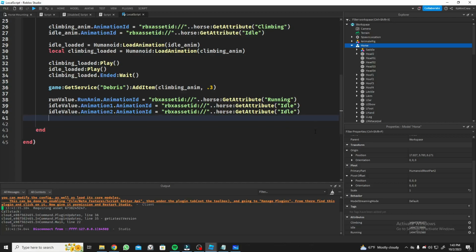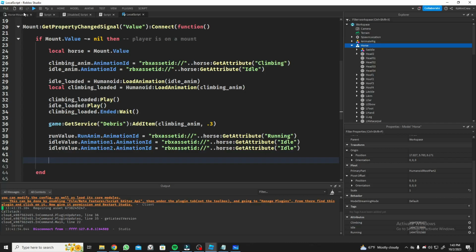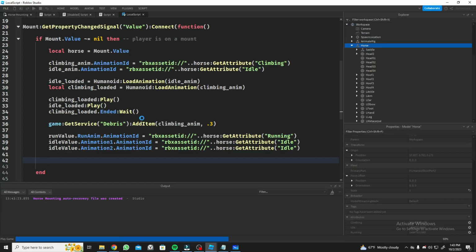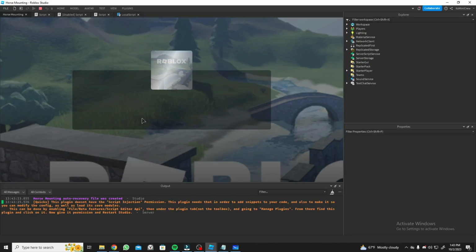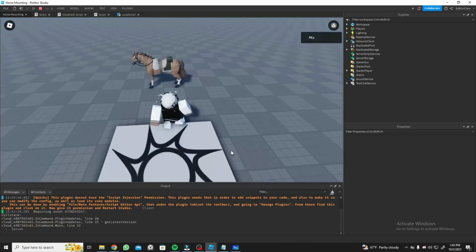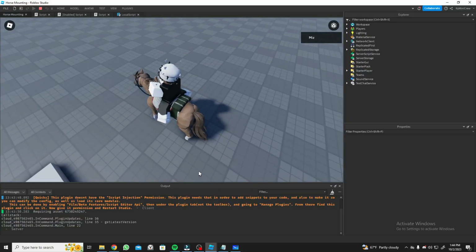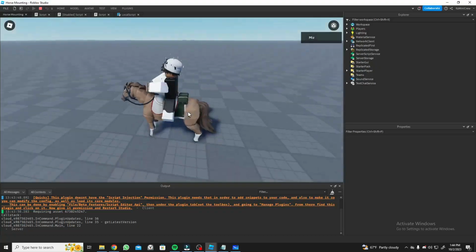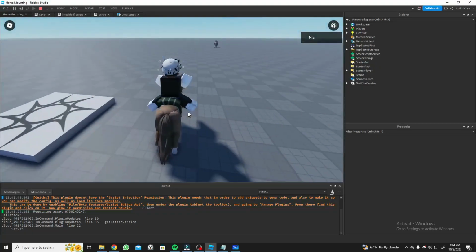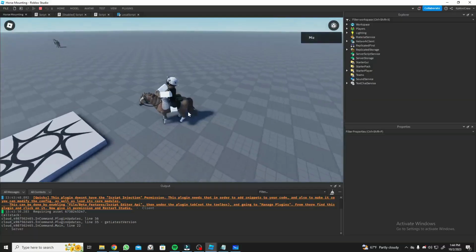Now this should actually work if you go into the game, but there's one more thing we have to do, which is actually, no, we'll test this first and then do that. So now let me play. Okay, so now let's test this out. When I interact, it played the animation, as you can see, although it kind of teleported the player here. We can fix that by teleporting the player here. But as you can see, we got on, and if you move around, it's working well.